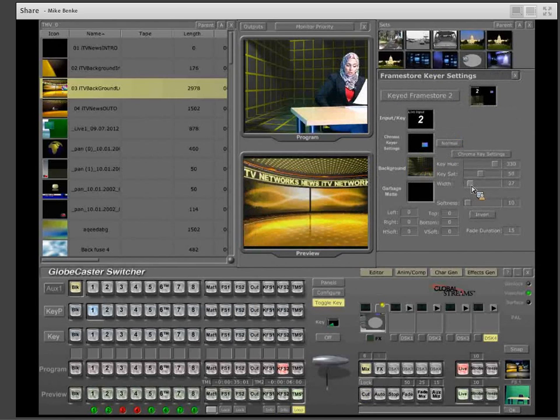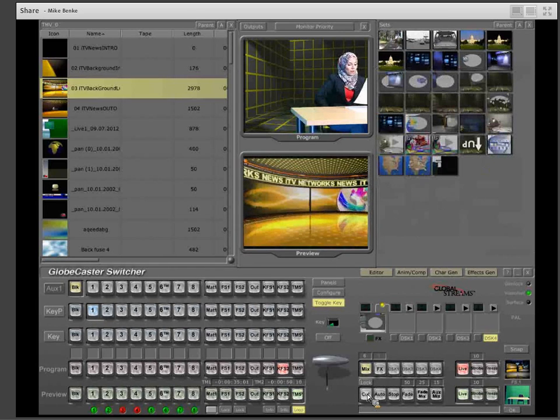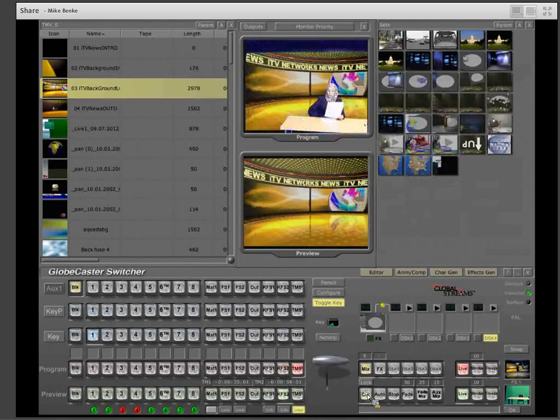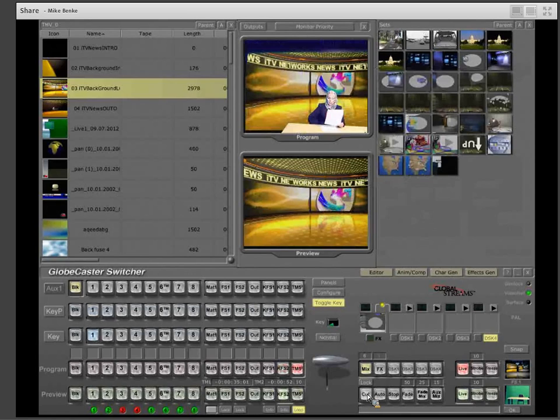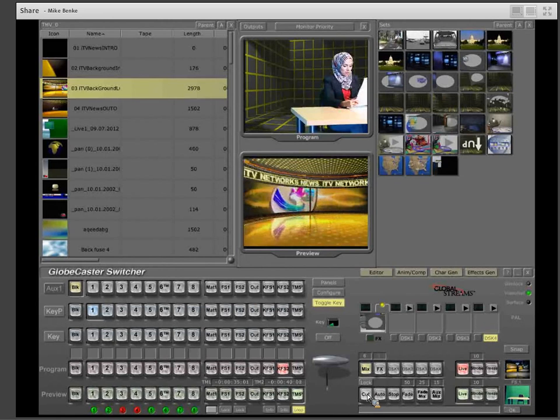Yeah, you can just set it. You can have completely different looks. Oh, right. So we can have one camera shot where there is the motion background, and the next camera shot where it's static. Correct. But what we're trying to do is, the problem was, if we had a chroma keying problem on one, when we saw it on one, we would lose the second one, because simultaneously. Now, because of this KFS, that can be solved. Yes. Also, you can have a guest in the same studio, and you can put him on a different background, and we could basically act like they are in different places, and that we switch into.